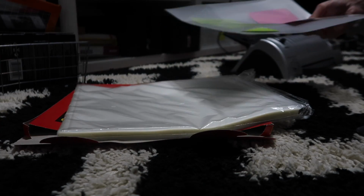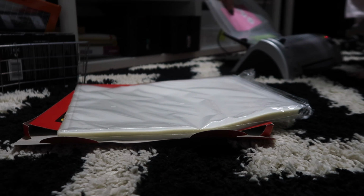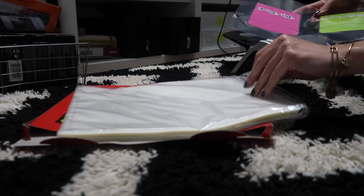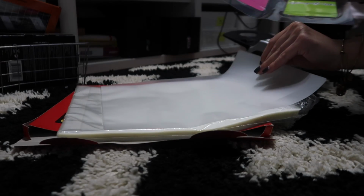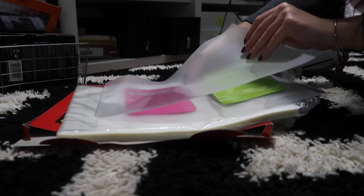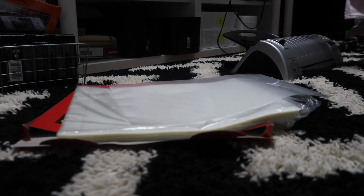And we're just gonna run this through the laminator so it goes bottom down, and then it just laminates for you. Now, because I want to double and triple laminate these, I'm just going to take another laminating pouch, and we're just gonna put the whole entire thing inside of it again. And we're just gonna run it through the laminator again.